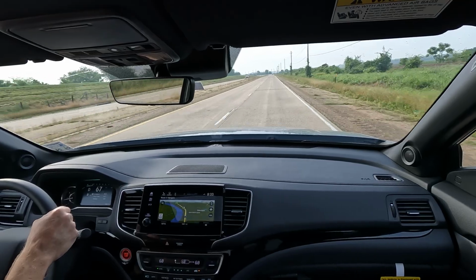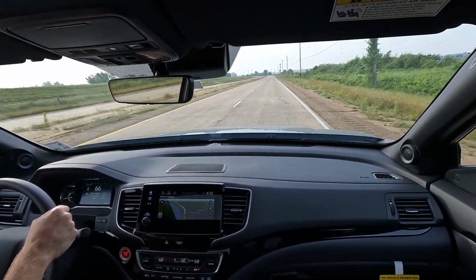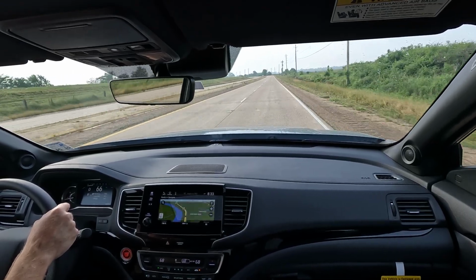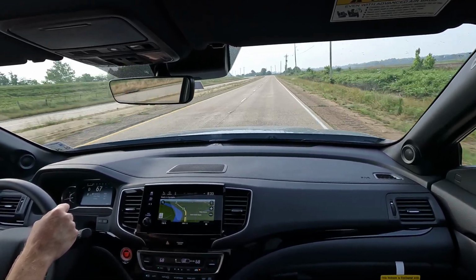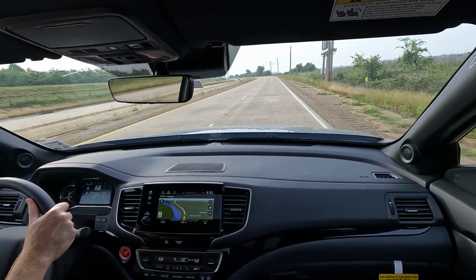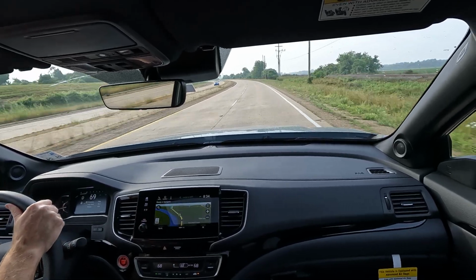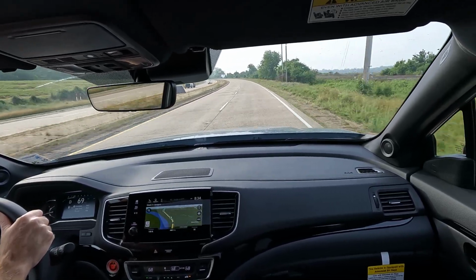Now I realize that it may sound extremely noisy. Keep in mind the condition of this road is terrible. Very rough, very washboarded out. So it's going to be noisy no matter what. So don't let that fool you and make you think that there's a lot of road noise going on here and a lot of wind noise.